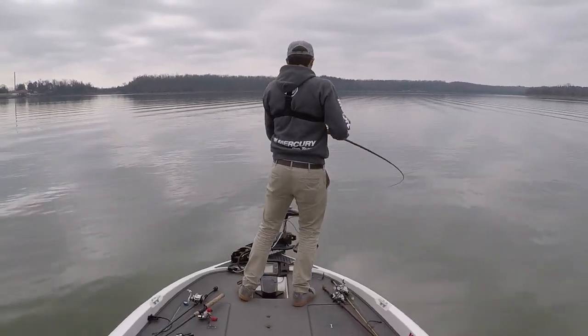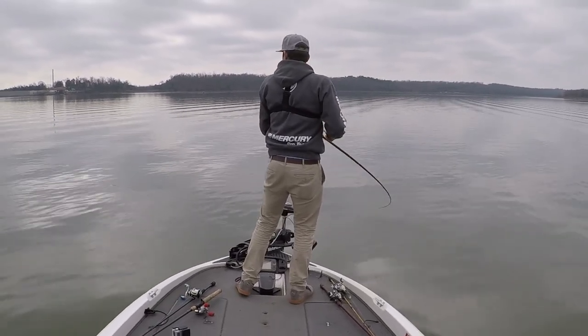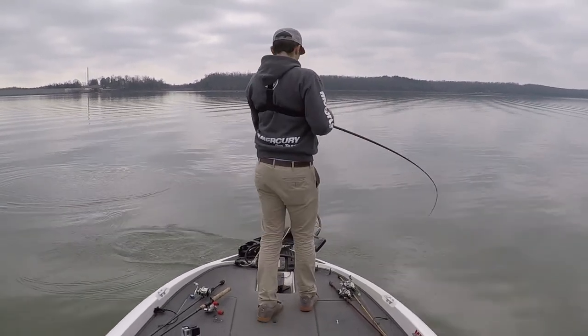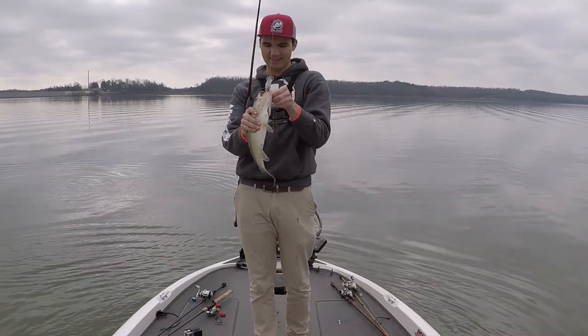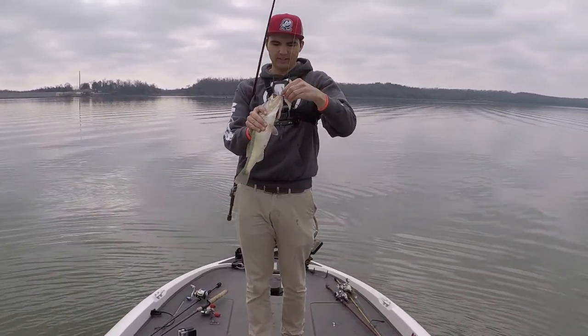Got him. Good one. That one trucked it. Good fish. Here we go. Now the size is getting a little bit better. That fish crushed that crankbait. Still not a super big one, but these bites are fun.